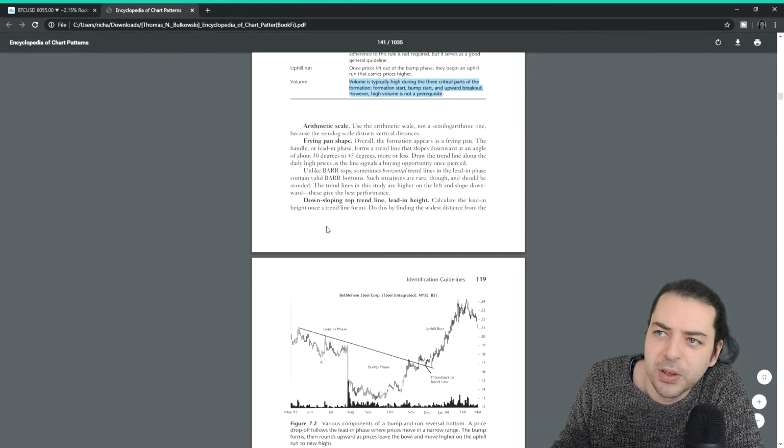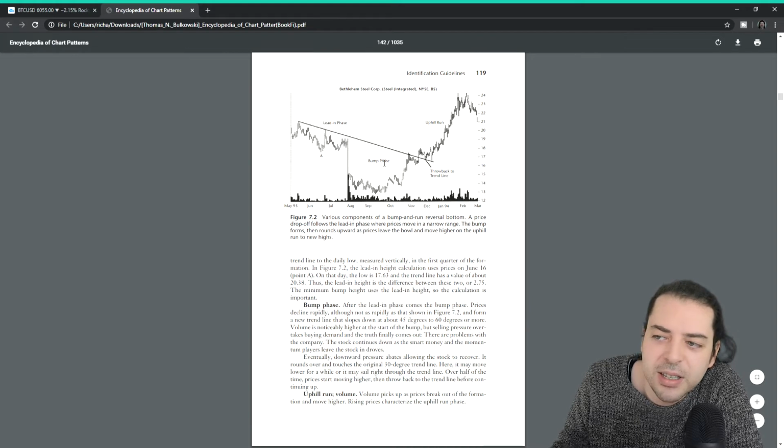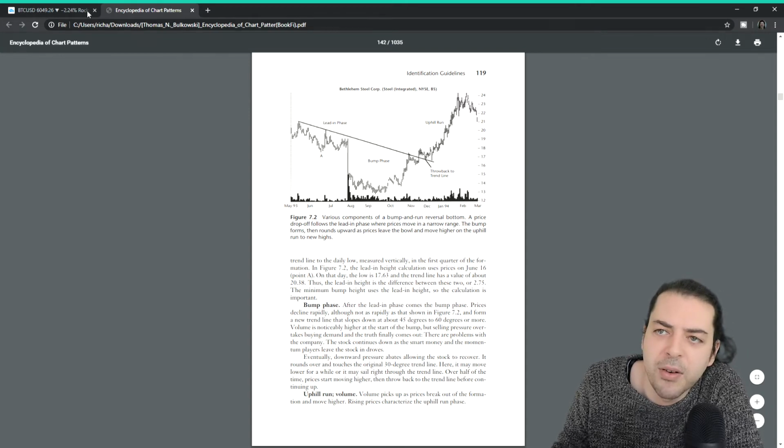Oh god, I'm gonna close that so I don't accidentally hit it again. And then let's take a look here and see that now there's this sort of concept of the bump phase, right? Where you hit this thing and you have a bump, then you go away from it, then you have a throwback to trend line, and then you have the uphill run afterwards, right? And it's called bump and run. Okay, so you've got this uphill run and you've got this bump, and it's bump and run. And here's the picture showing that the price is coming up and bumping here in this bump phase, then coming down, then coming back up and breaking through that line, and then having a run.